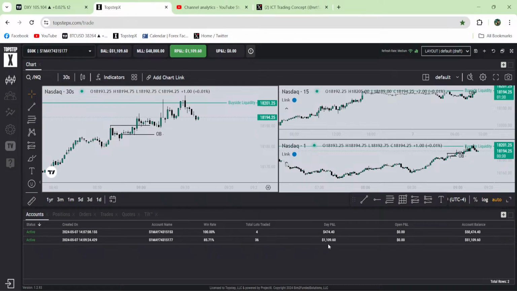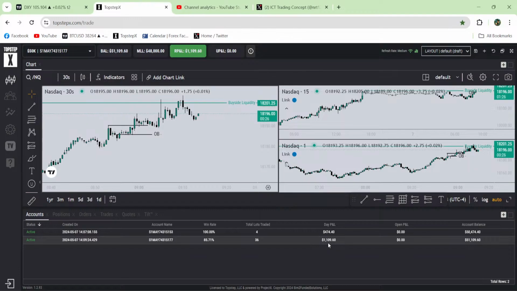And this is the whole business across another account. In one account I got $1,109, something like that, and in another account 474. This one I just took one trade. I don't know why it is showing four contracts, but actually that four lot was two lot only. Whatever, that was one account. I had the chance to take two accounts, and I took these two accounts.